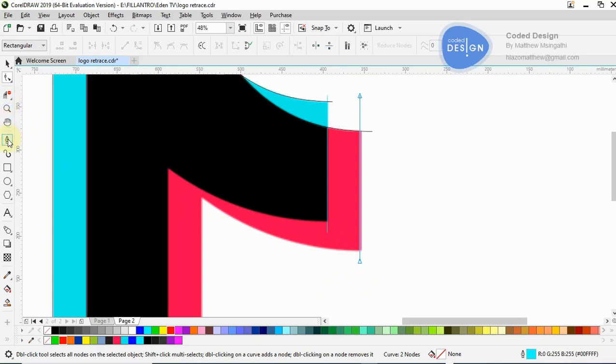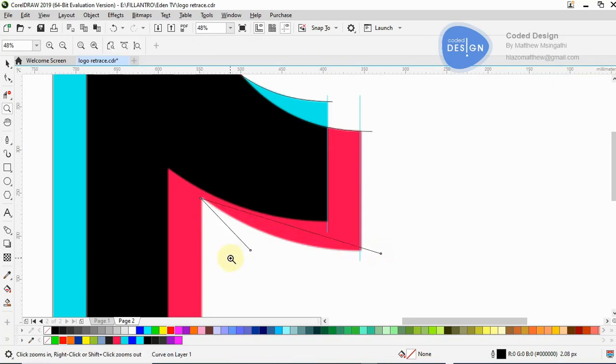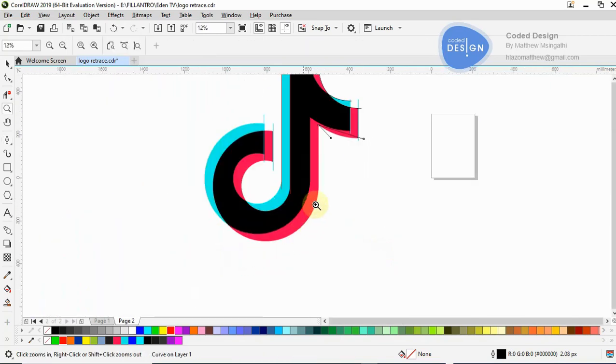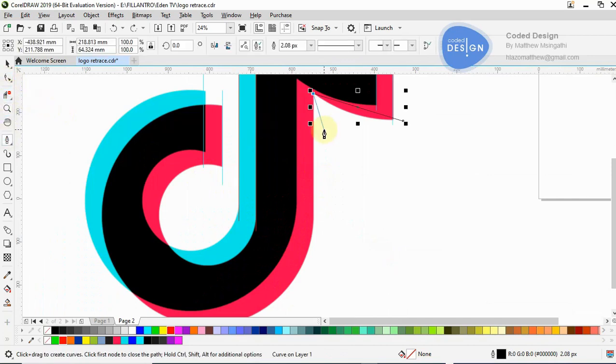Okay, what we're gonna do to another line here to this corner, and then from this corner to this one, from this one to this one, from this one to that one.